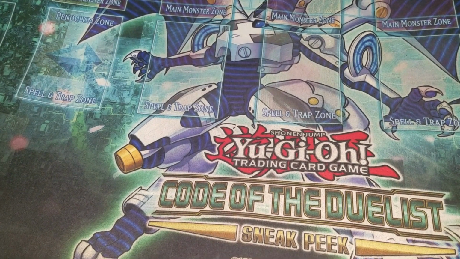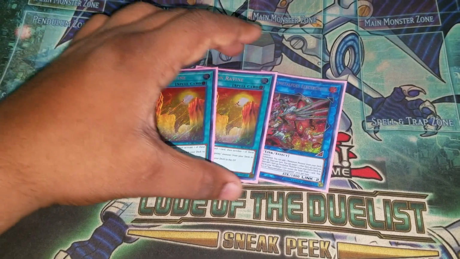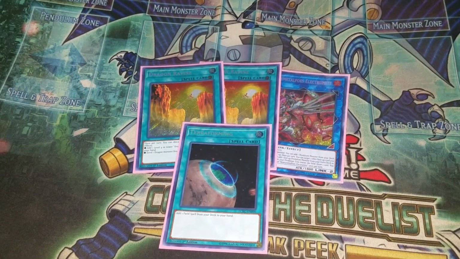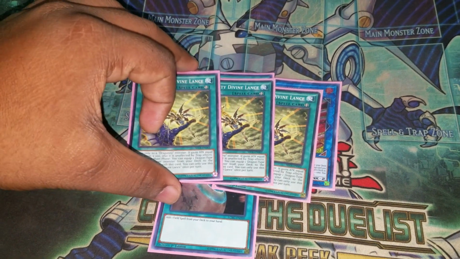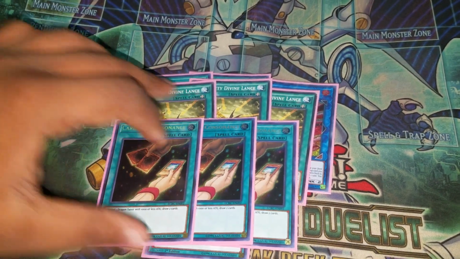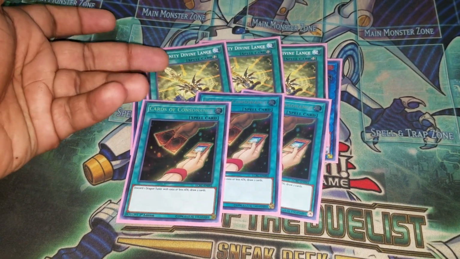Moving on to spells. Triple Ravine. Long may the queen live. I don't have a third Ravine, that's why it's here. Don't be ridiculous. I'm obviously not playing Lecture Mind. Terraforming. And then we have triple Divine Lance. Triple Cards of Consonance. These are just your Dragunity cards. Just draw 2. Generic draw 2 for the deck.